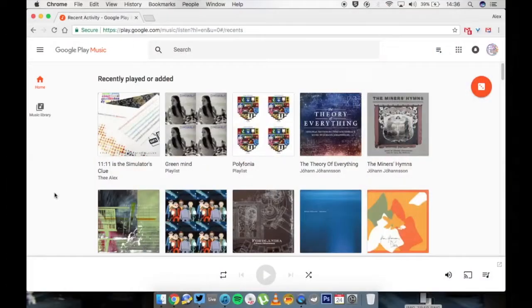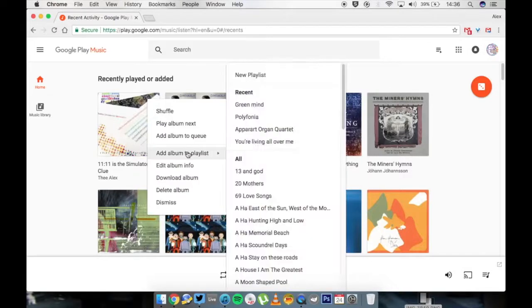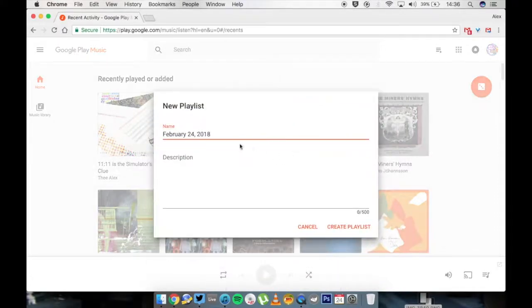As you can see, Google won't let us do it, but here's the workaround. You go to the album itself, you go to the little menu thing here, and you add it to a playlist. You make a new playlist, and you call it the album title. So 1111 is the Simulator's Clue. You don't need to be this accurate with the spellings or whatever.